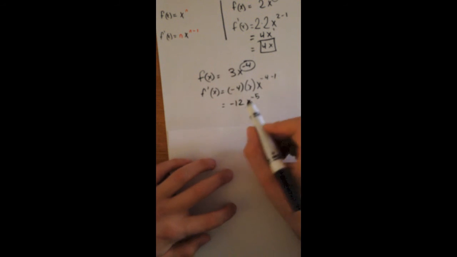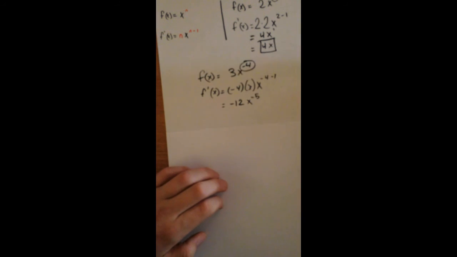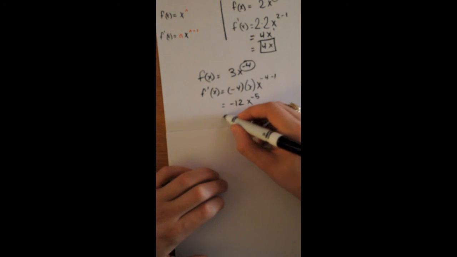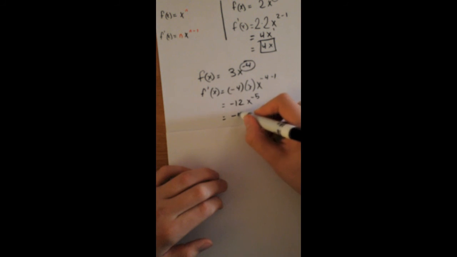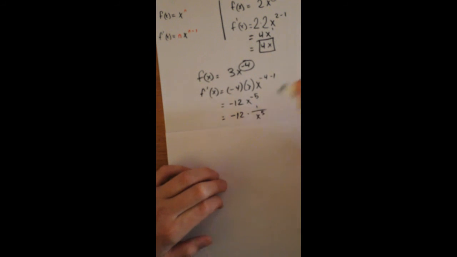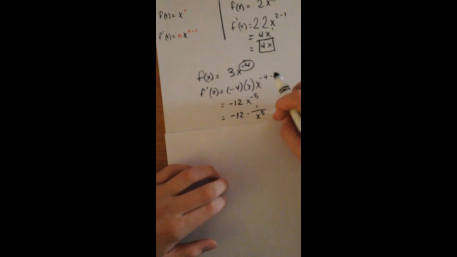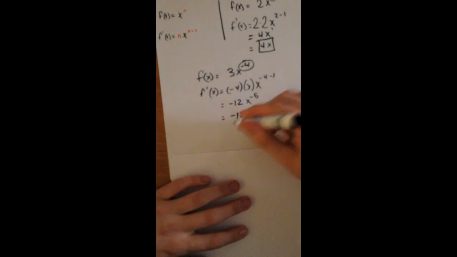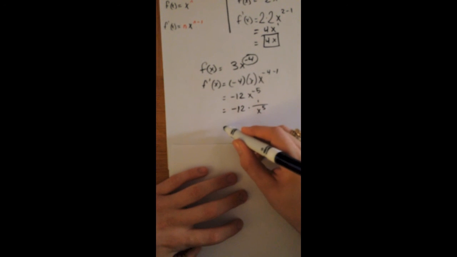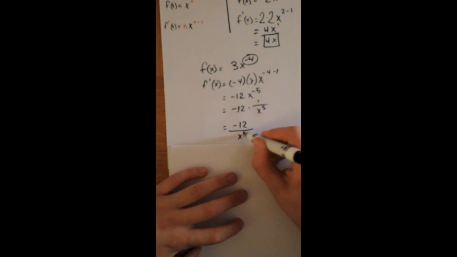So if you recall, using an x to the negative power is the same thing as writing 1 over that power, but positive. That is, it's the same thing as writing negative 12 times 1 over x to the 5th. When you flip it across the divided by sign, the negative power turns into a positive. So we can simplify this and make it negative 12 over x to the 5th power.